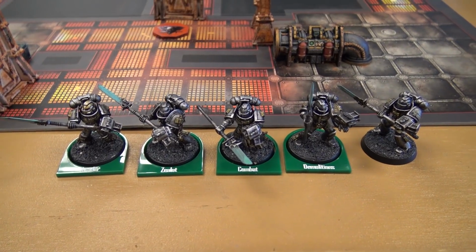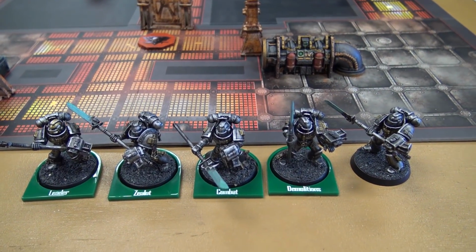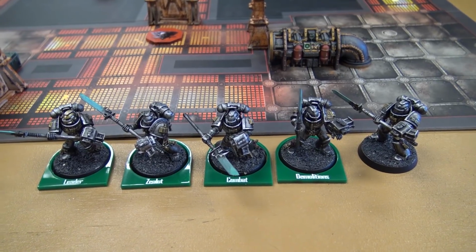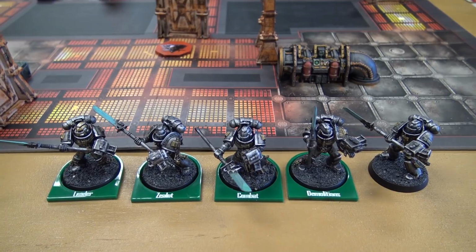So for the Grey Knights, from left to right, we have my leader, who's a Justicar with a halberd and stormbolter. We then have a zealot, a combat, and a demolitions specialist, all with halberds and stormbolters, and a last Grey Knight with a halberd and a stormbolter.